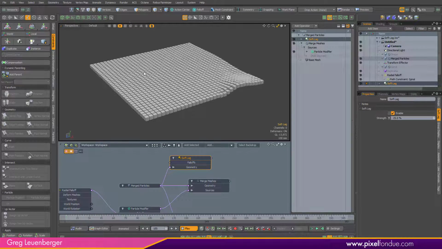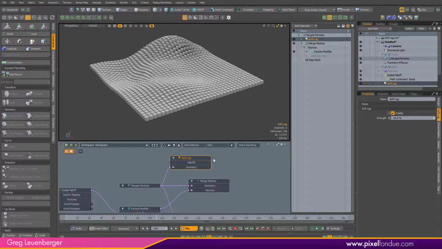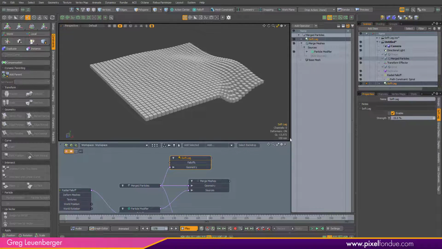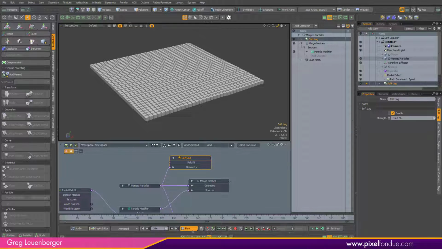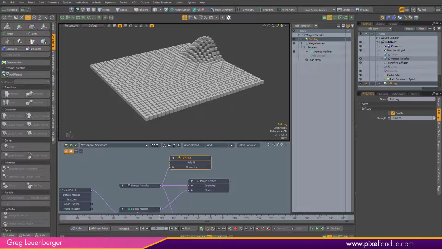trailing it now, right? So you can lower that down to really whatever you want, maybe 15%. And so it's whipping around, and there's the sort of trailing, ripply, watery effect following it. Pretty sweet. That's kind of all there is to it. Yeah, I think we're done.